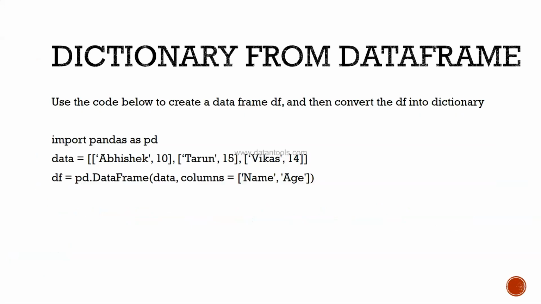Okay, quiz time. Dictionary from data frame. Use the code below to create a data frame which is df, and then convert the df into a dictionary. You need to use the concept which I have shown you in this video. So if you find any difficulty in creating that, look the video again, and even after that, if you still have any question or problem, then let me know in the comments and I will respond to you.